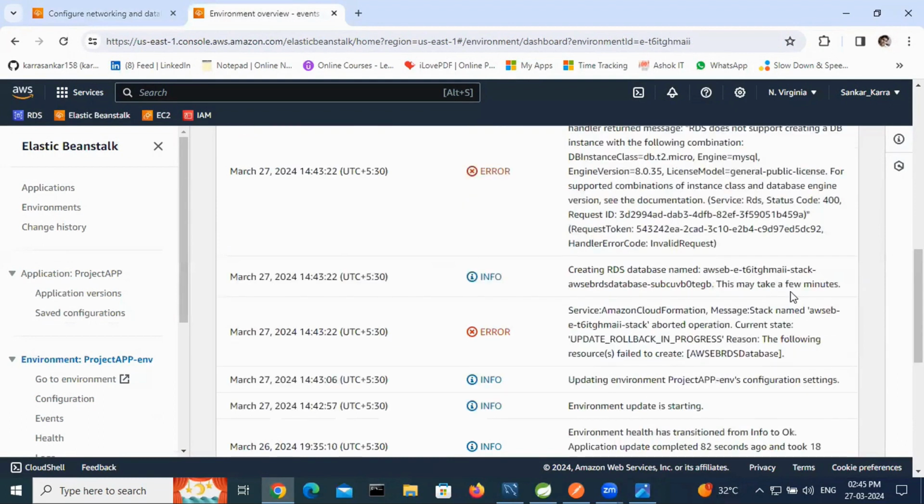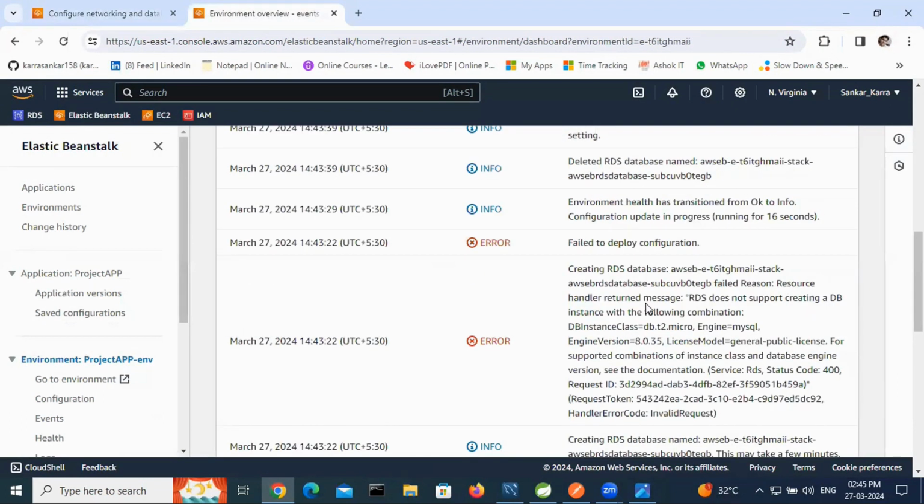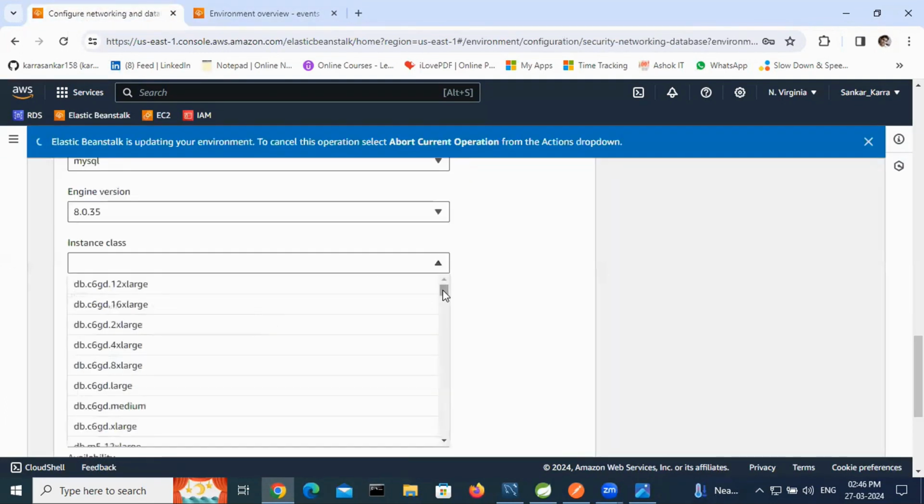Failed. Reason: resource and message does not support the class engine. It is giving some suggestion. We need to select db.t2.micro. Let's go to here.